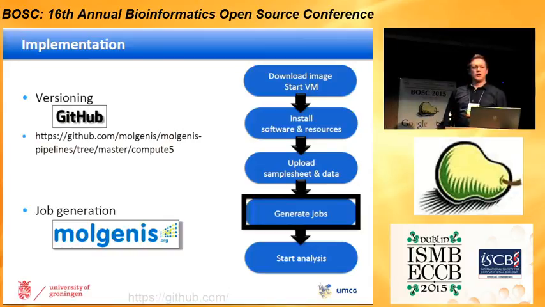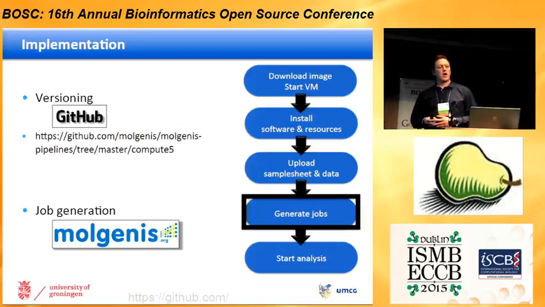And what I didn't mention yet is that all our pipelines are available in GitHub. So for now only the DNA resequencing pipeline is in the VM, but we also have pipelines available for RNA-seq, imputation, genome builds, liftover, etc. Everything according to best practices. And you can generate your jobs using the Molgenis Compute framework. And this actually is a framework we've developed in-house.